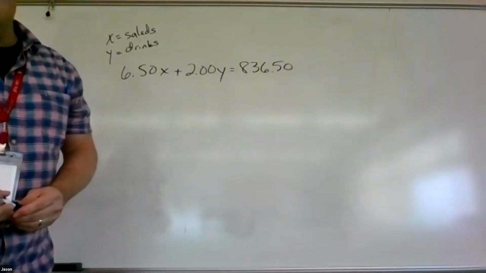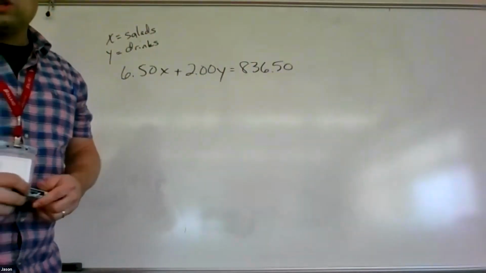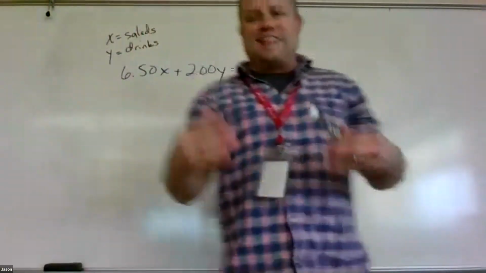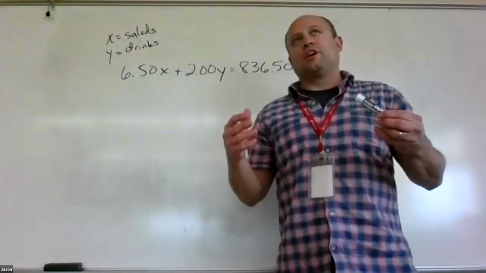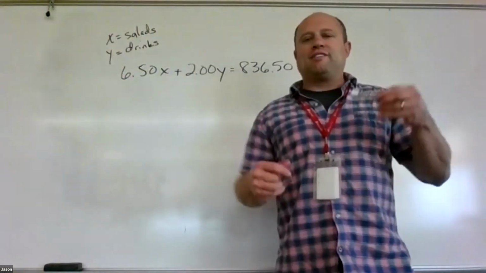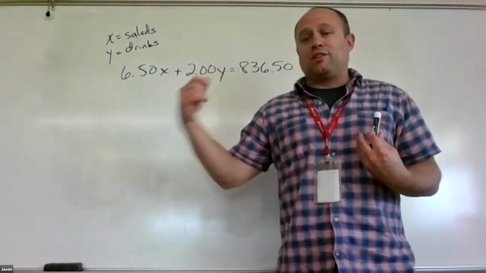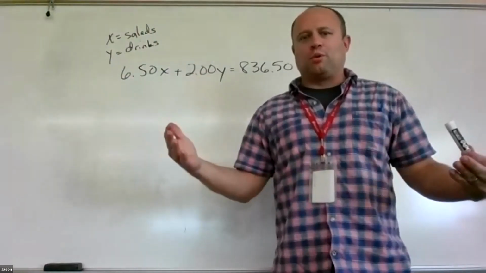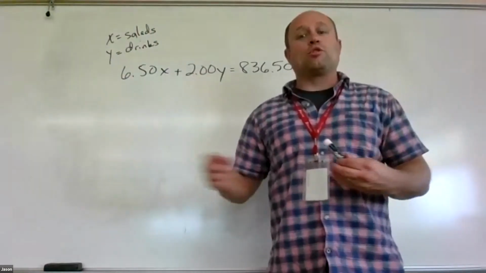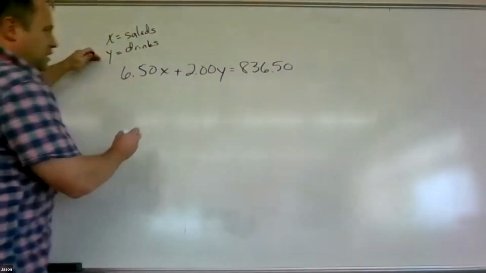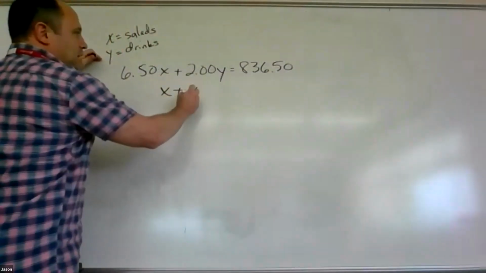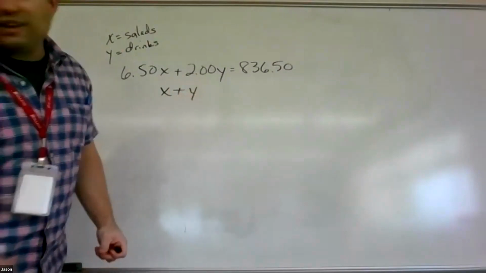Then it says the truck's revenue from selling a total of 209 salads and drinks. What does the word total mean? Think about it: if I've got 5 apples and my friend has 4 apples, how many total apples would I have? Well, we'd add 5 plus 4. So total means add. The total of drinks and salads is just X plus Y, and they said it was exactly 209.